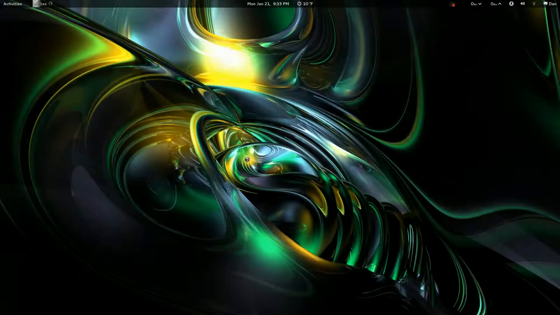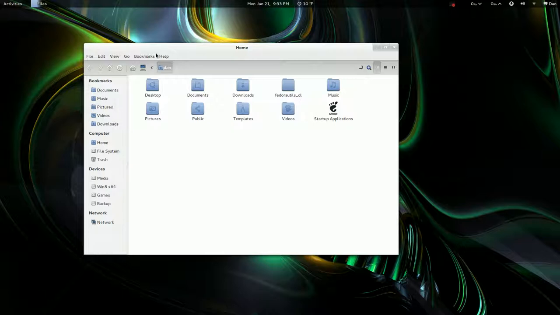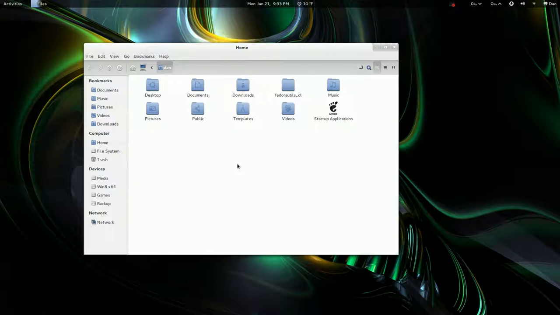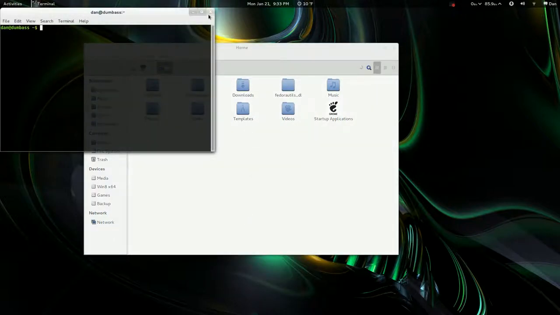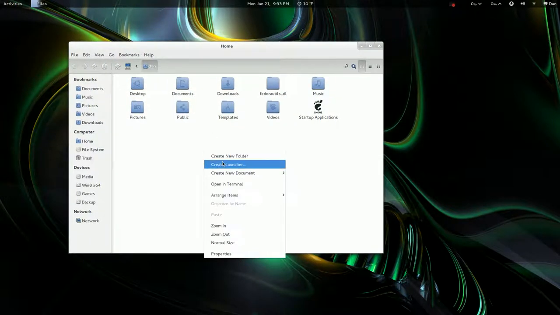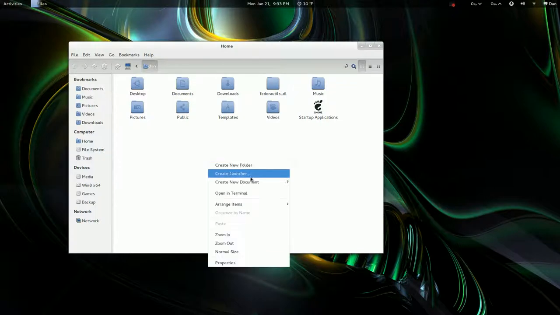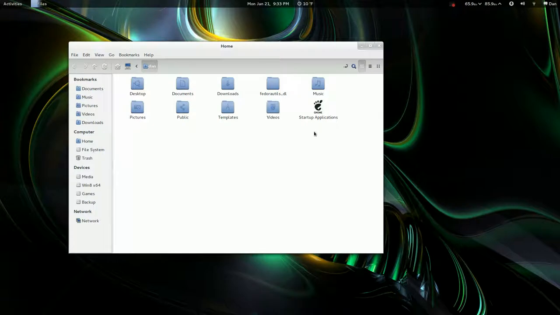And what I also did was replace Nautilus with Nemo version 1.1.2. And that gives me back the functions that I like, the split side panel, so I can drag and drop files, open terminal here, and just create a launcher, which I did here for startup applications. That's pretty much what I use the file manager for. It's just something, you know, create a new document. The only thing is, I don't see, right now, unless there's another extension, a way to compress something with right click. But other than that, I've gotten pretty much all the applications I had in Ubuntu installed.